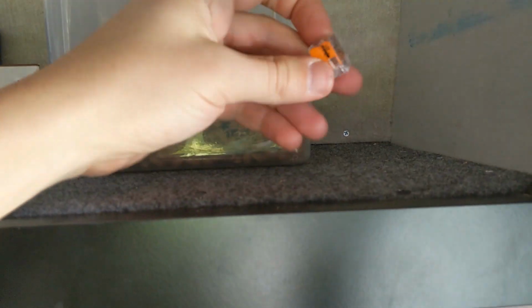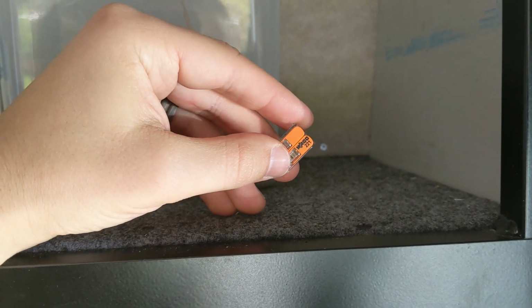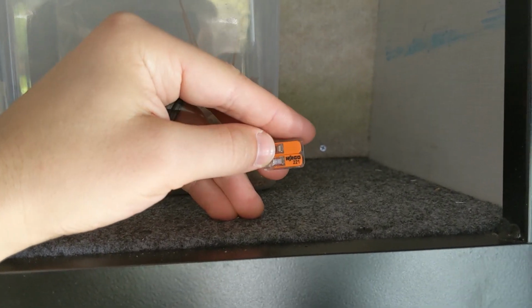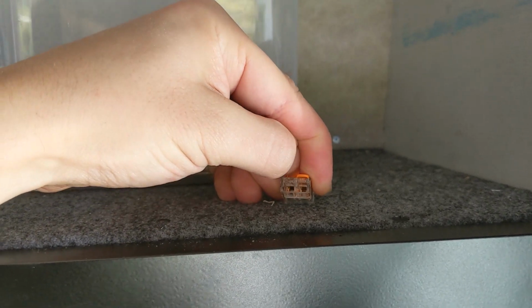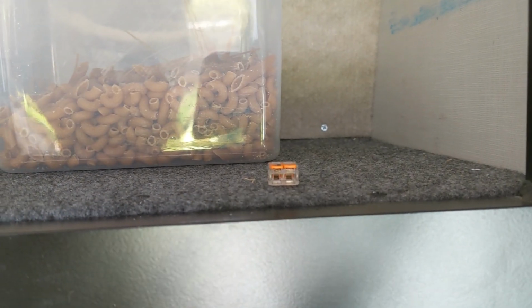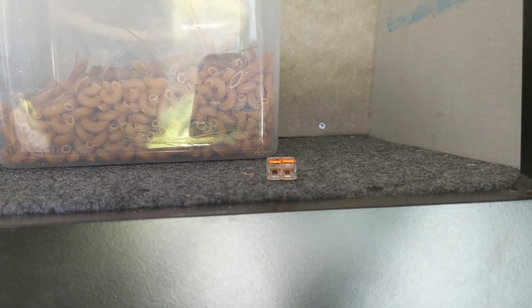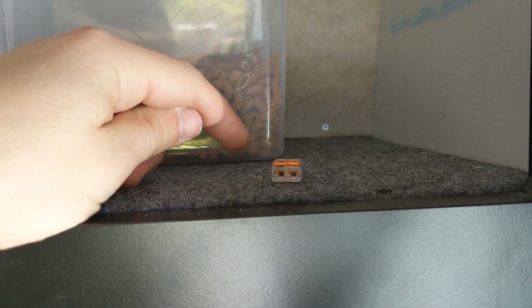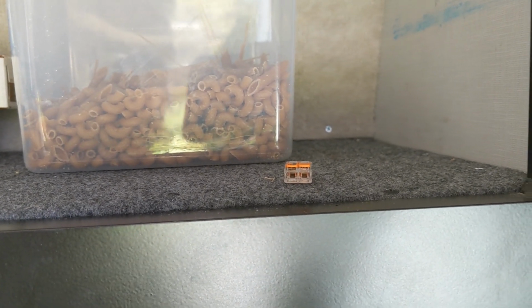I use these WeBoost connectors. I'll link to them. This is a 2-port version, but if you use a 3-port, they're really handy. Basically flip the tab up, stick your wire in, and then close it. And so I just cut the wires running to the USB and inserted this in between, and then reconnected the power to the USB, and then I was able to tap into the power for the hardwire kit.